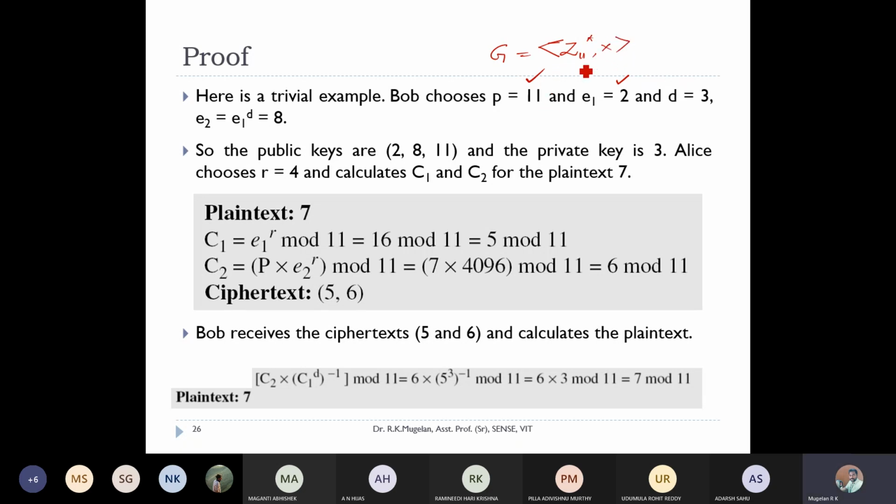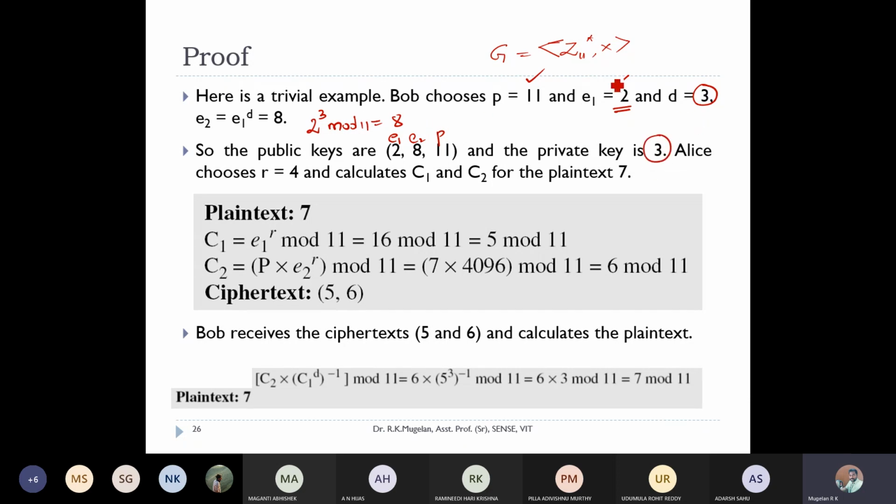For this group, one of the primitive roots is 2, so E1 is chosen to be 2, and the private key is chosen to be 3. Then E2 is E1 power D mod P. So 2 power 3 modulo 11 gives me 8. So they got the values of E1, E2, P, and the private key, which is 3.